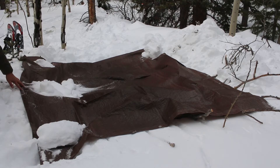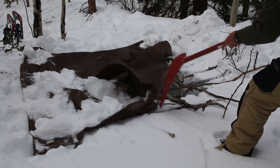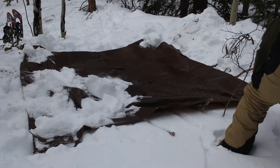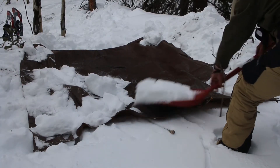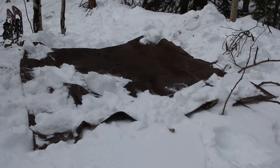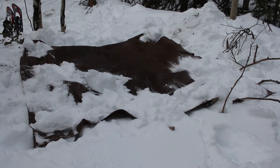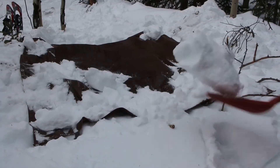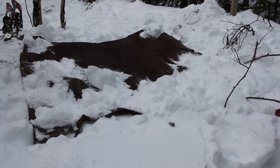Once you get it flat out, you're just going to start shoveling snow on and scooping it on. You're eventually looking to get this a foot or more thick. You have it weighed out and flat, and then just start shoveling it on. It doesn't necessarily matter whether it's powder snow or chunks — though too big a chunk with too light a framework could be a problem. You're making a flat roof here. If you want to peak the exterior of the roof itself, you can do that, but it's not really necessary. Just start shoveling it on across your framework to completely cover that tarp.